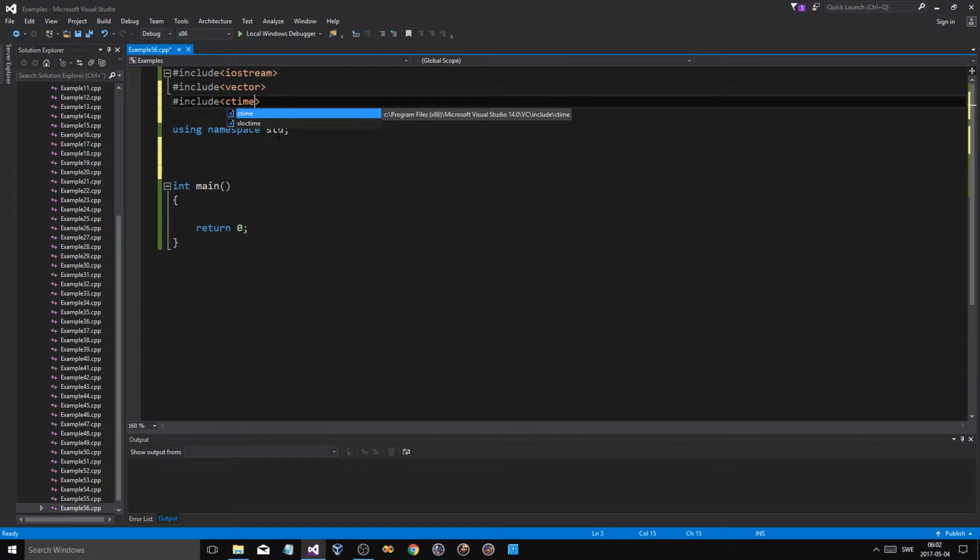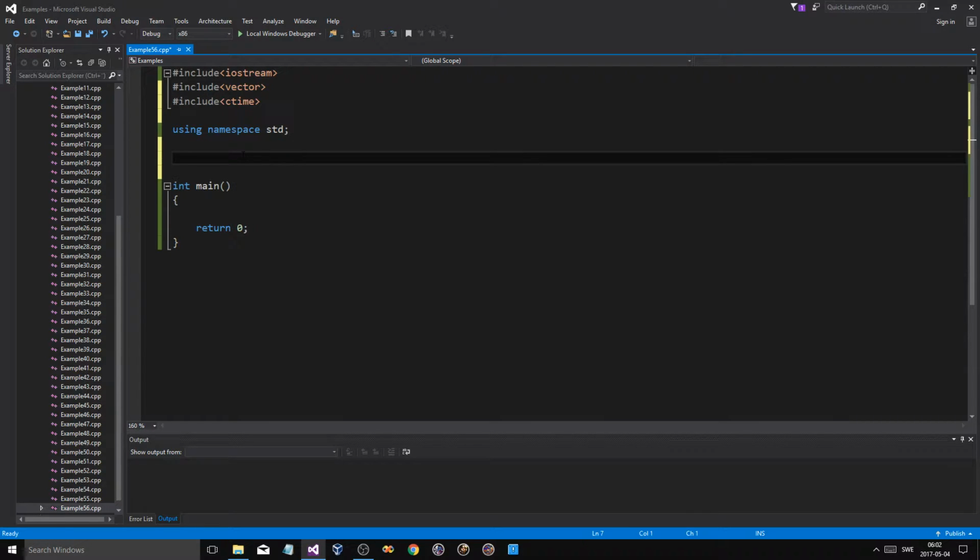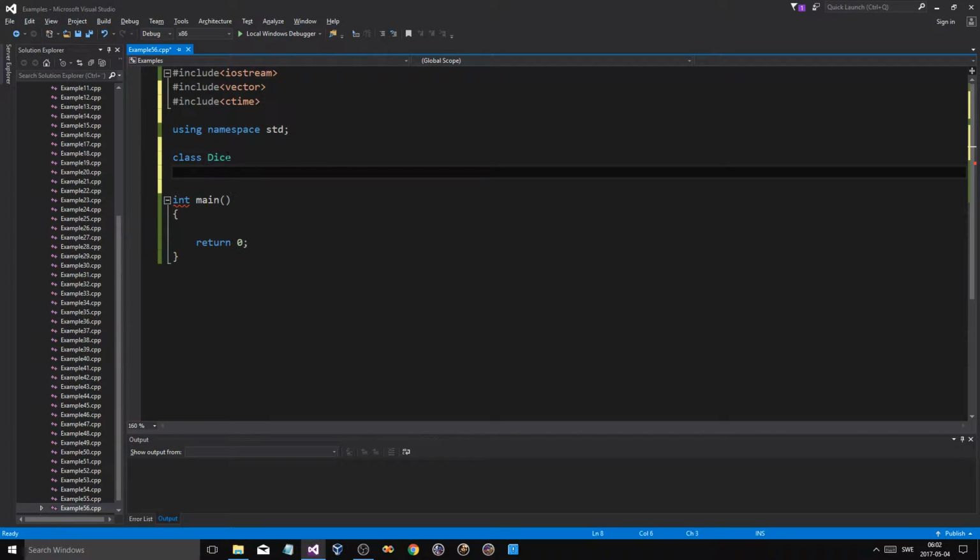Somebody in the comments told me that C++11 has its own random stuff. I'll be learning that, of course I will. I haven't worked with it for a while, so I'm not really sure how to do that, but I'll indulge myself and learn all the random stuff. But anyway, let's make a dice class if I can remember C++. Why are you even here, guys? I'm not sure if I even remember how to code. I'm just kidding.